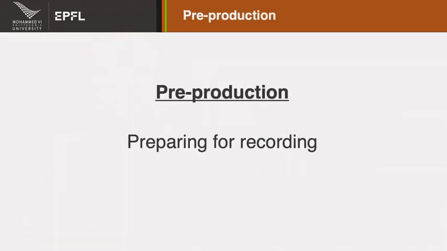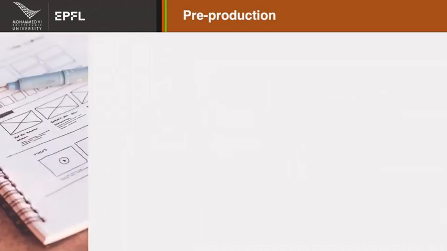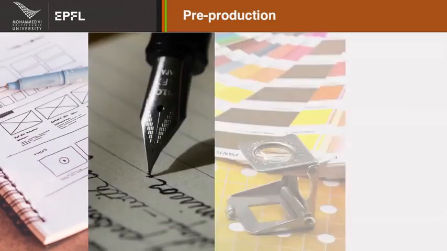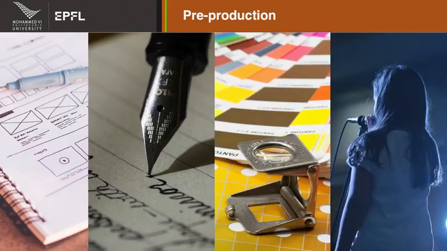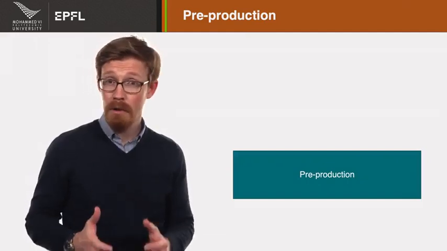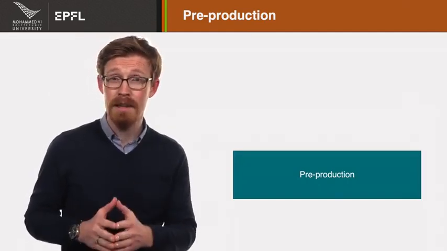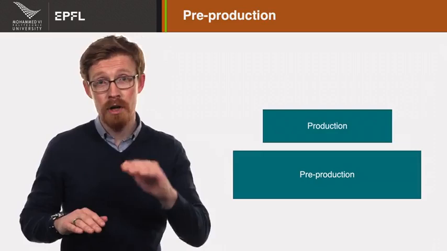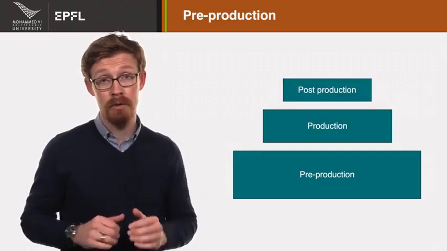Pre-production is everything involved with preparing for recording. This involves organising material, scripting, slide designing, and rehearsing. It's all about getting as prepared as possible for your recordings. This step is arguably the most important because it's during this time that the foundations are laid for the production and post-production steps to build on.